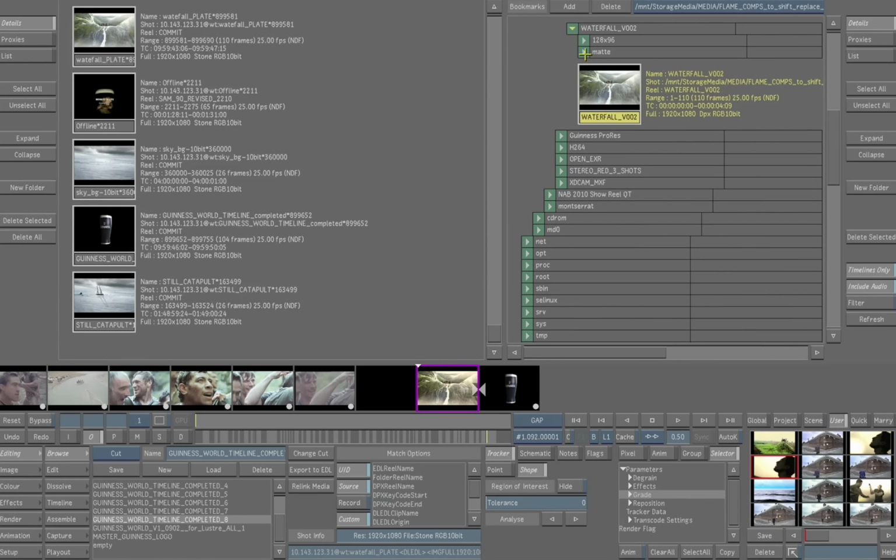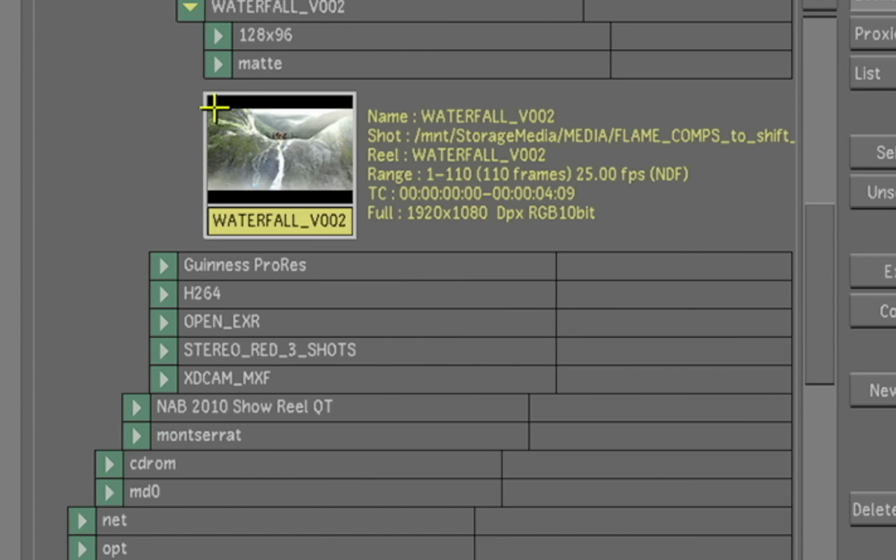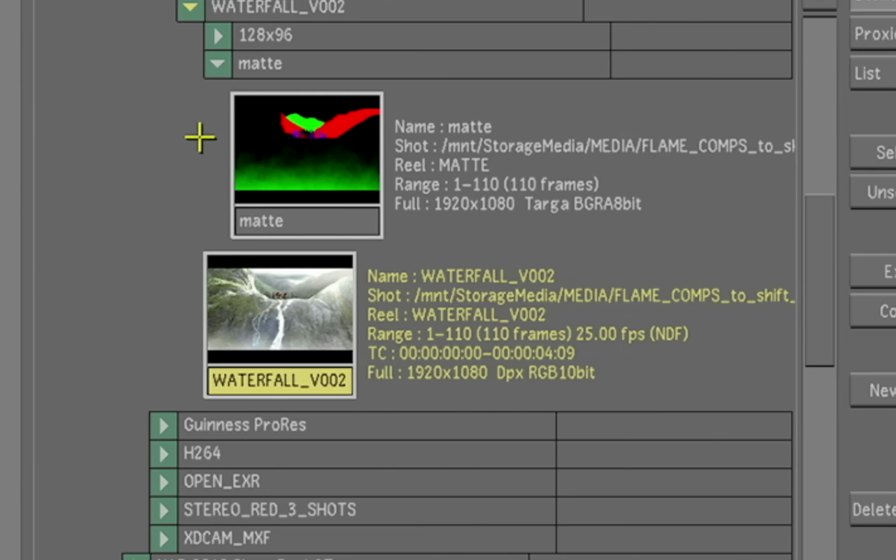So I think this is one of the most powerful features of Flame Premium, which is the ability to take the compositing and matting ability that you have in Flame and then be able to reuse those mats here. So in this case, you exported those mats very specifically because you knew you wanted to use those in grading. That's right, and you can see if I open the mat folder here that we exported to a specific location where I can see the RGBA channels, and that's how we're going to bring those mats over.